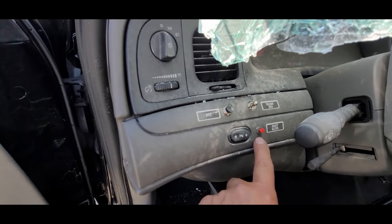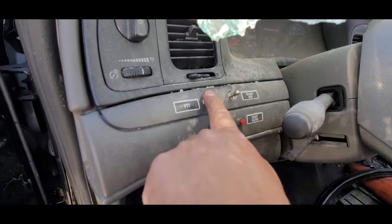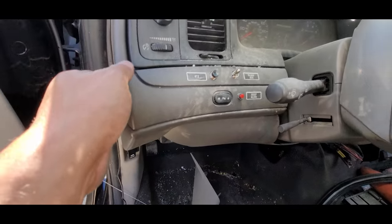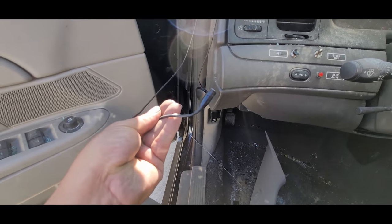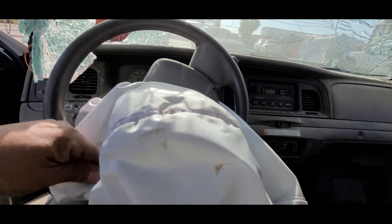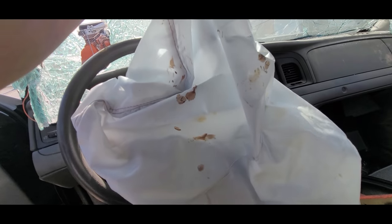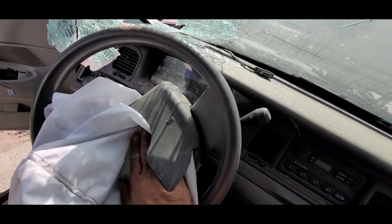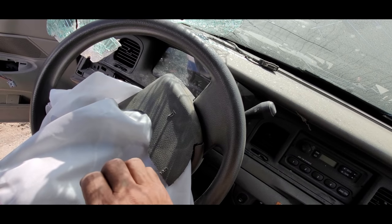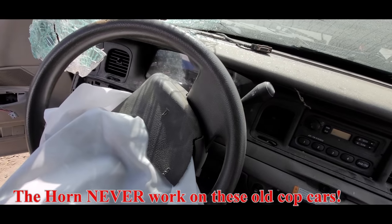Oh, secure idle. Nice. Keep alive. Brake kill. Pit. What? Pit maneuver button. Nice. Antenna. The microphone. Oh, look at this. Poof. Ooh, that's blood. Oh, gosh. Ooh, that is blood. I should be wearing my gloves. Where's my gloves? Oh, check it out, there's blood on here. Probably got hit in the nose. Push this back. Oh! The horn works, that is hilarious. Scared me though.